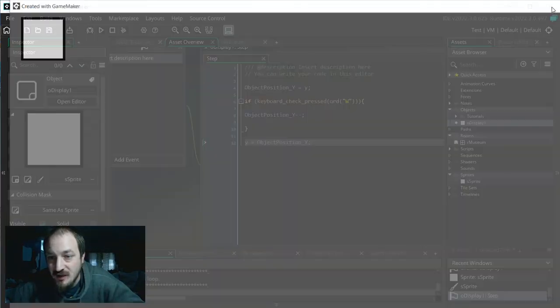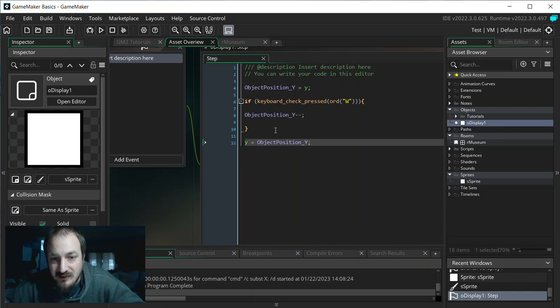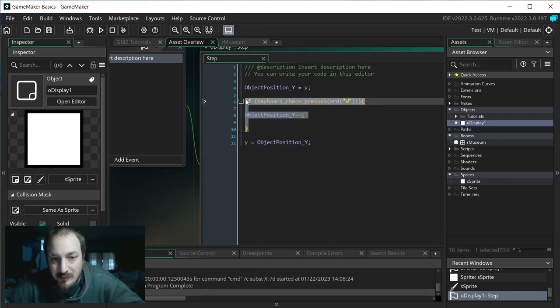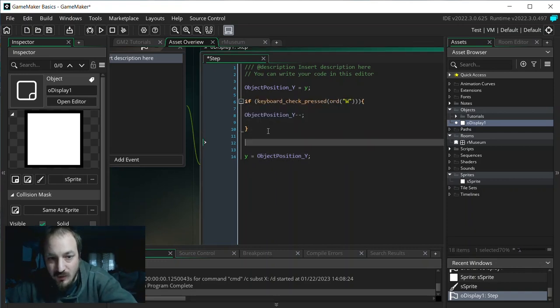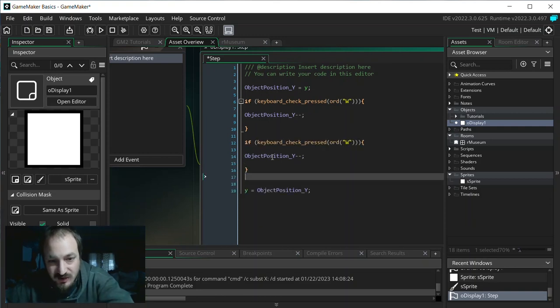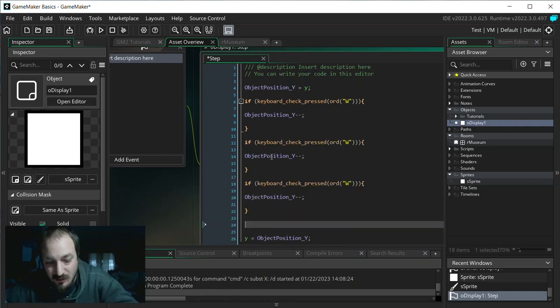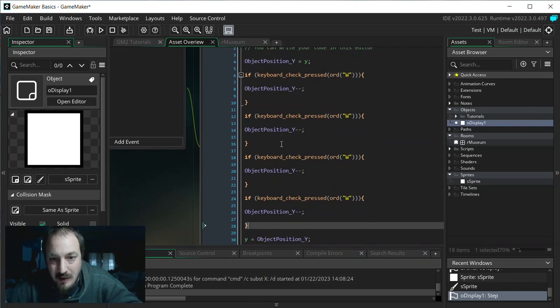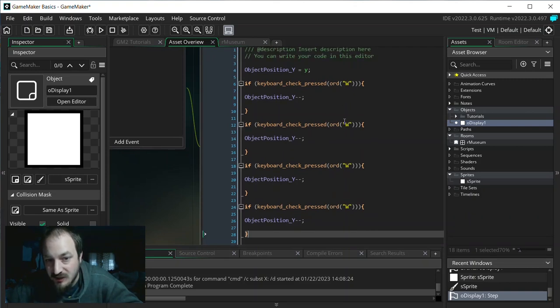So success. So now what we need to do is replicate this. I'm going to copy and paste this. And typically you want to always be vetting your stuff because you don't want to copy and paste bad code or some problem code over and over and over. We're going to change the different letters here to make them move in different directions. So W, S, put an S here, A, D.